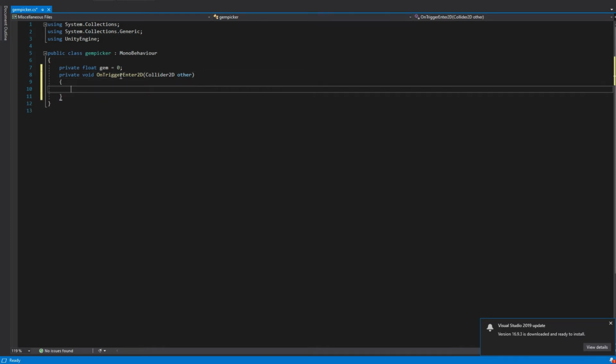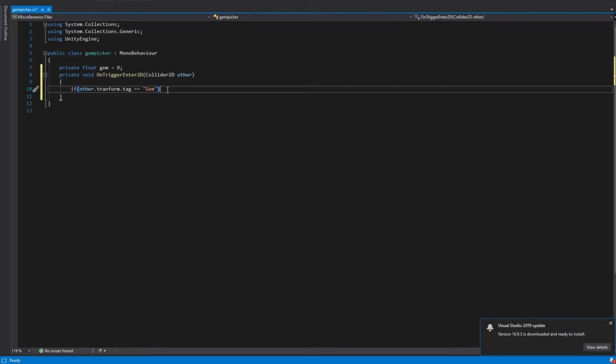So if other.transform.tag equals jump. You have to remember these names because you will use them to create a tag.